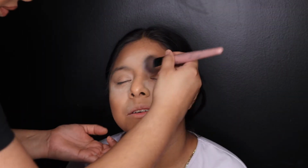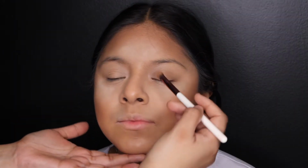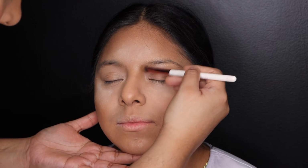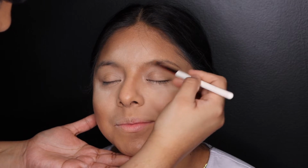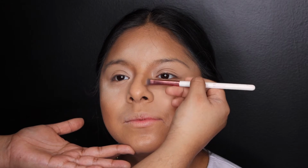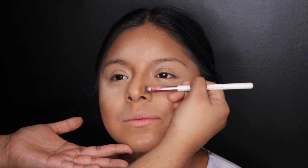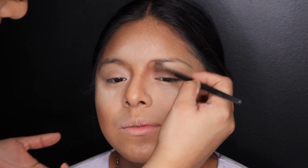Now for the nose contour, I will be wiping off the excess powder, and I'll start by using the same bronzer that I was using for the rest of the contour. I will be drawing lines along the edge of the nose, and by doing this it is going to give the nose a slimming effect. Now when I get to the half of the nose, I just want to make sure that I do the line as straight as possible, because on her left side she has a crooked or bended nose, so I want to make both lines straight. After I am done placing the product on her nose, I am going to grab a clean brush and blend everything in.